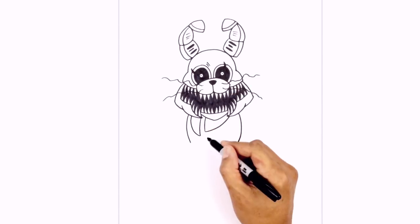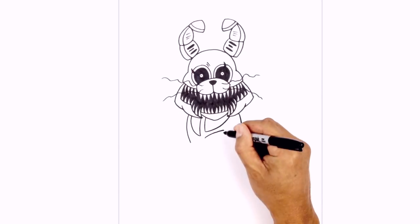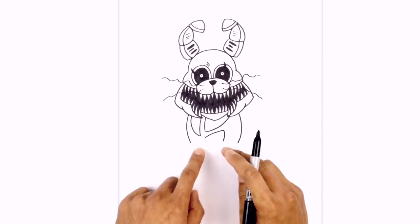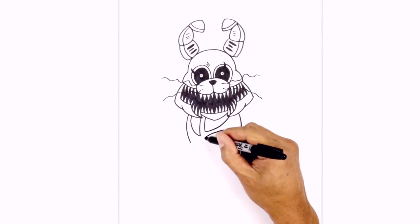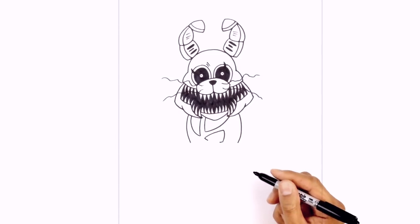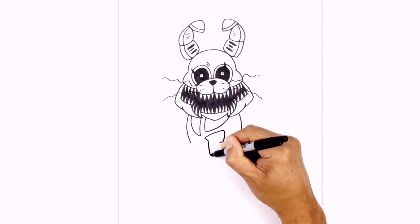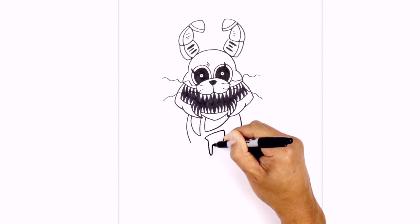Let's add an opening down here. So from the left, we'll curve up and over. We'll curve that down. Now there's some drips coming down the center here. So from this point, I just want to curve in, aiming towards that point with a short line on both sides. Now we can add some drips. From this point, I'm going to curve down, go up, come down with a shorter curve, and then back up.